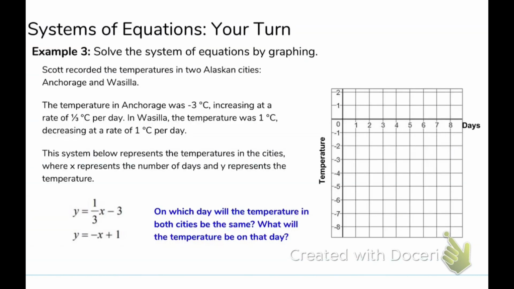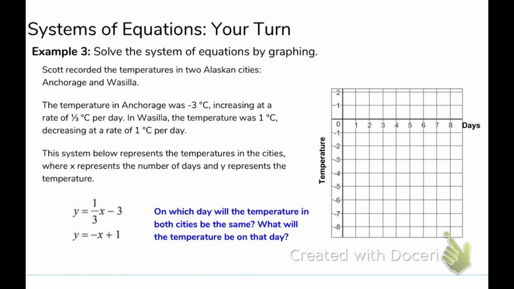Moving on. System of equations. Now we have a word problem right here. Solve the system of equations by graphing. When we're solving systems, there are three methods we're going to learn. The first one we're learning is graphing. This is not the most accurate one because when you're graphing, you can make mistakes. But if it gives it to you with a graph, you can find the answers. We're going to learn two other methods later during this unit, and that's going to be solving by substitution and solving by elimination.